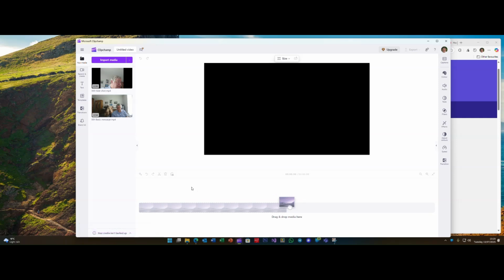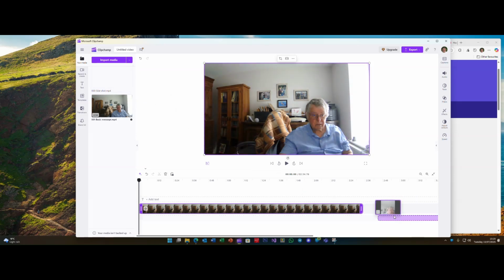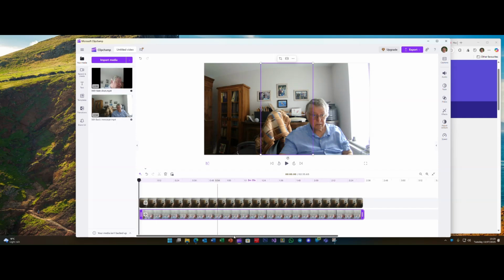So they're parallel, so I need to run them as parallel. So I'm going to put the basic message first. So there it is. And what's important in Clipchamp is that you see the video. The audio is integral, and in fact it's showing audio as it were, but it's actually part and parcel of this video here. We can separate them, we may have to. I'm now going to do the side shot, but you can actually add it on at the end, but I'm actually going to bring it down as a parallel video.